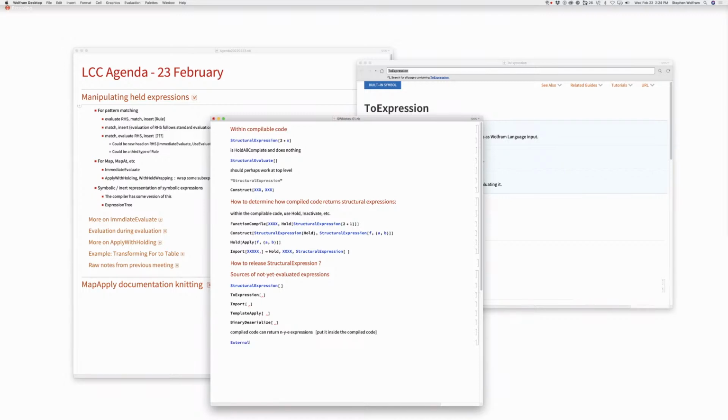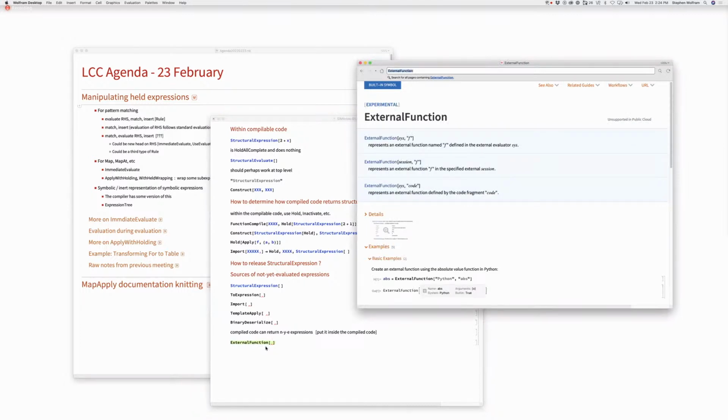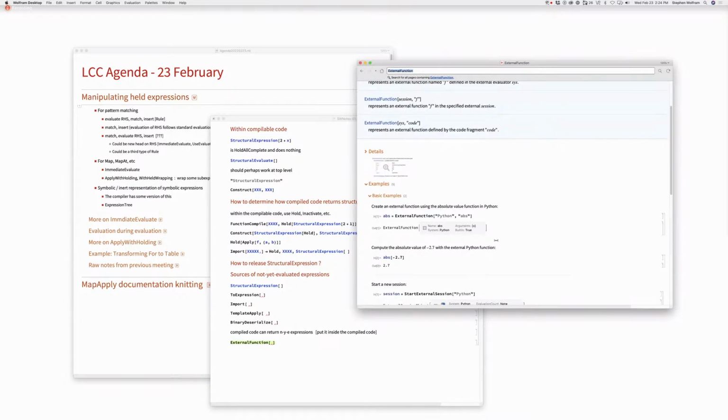An external handle. Like when you get in, you know what I'm talking about? Where you have a pointer. But when you have a raw pointer that comes back from a piece of Java code or something, you can store that raw pointer in the system, right? Wait, sorry, are you talking about JLink, or are you just talking about how Java works? There aren't any pointers in Java. There are references, so it's similar, or objects, right? And you can pretend to get an object back from Java into Wolfram Language.